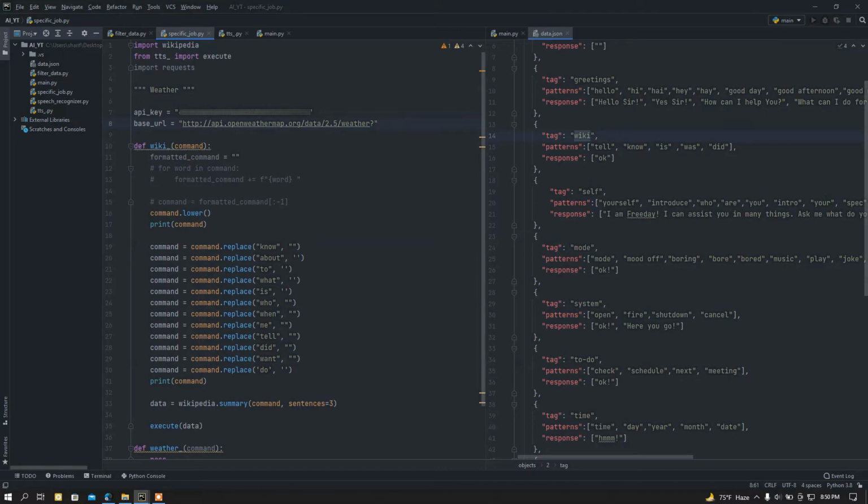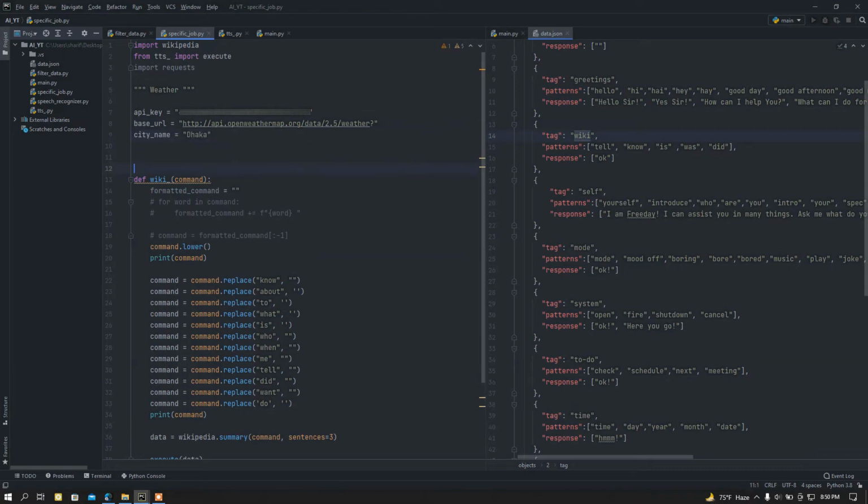After that, I need to add the city name. My city is Dhaka, so in case of your city, just simply remove this and type your city name.